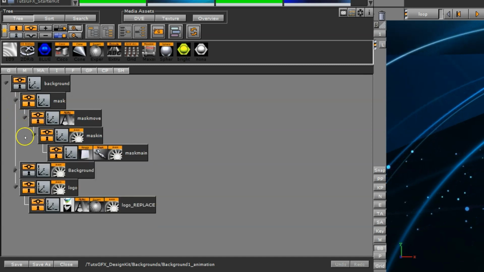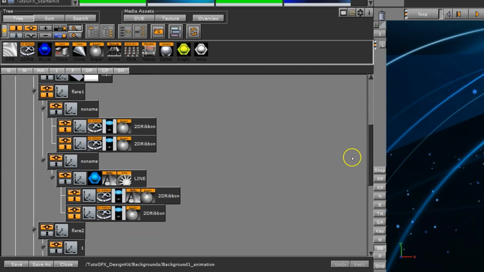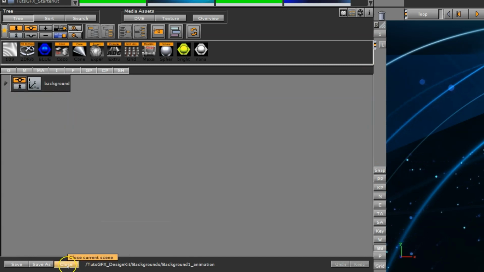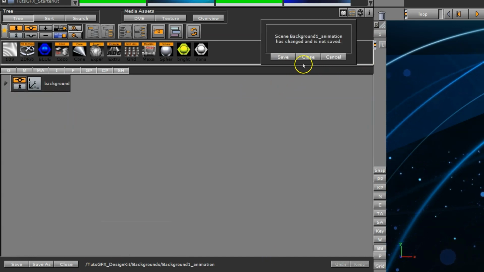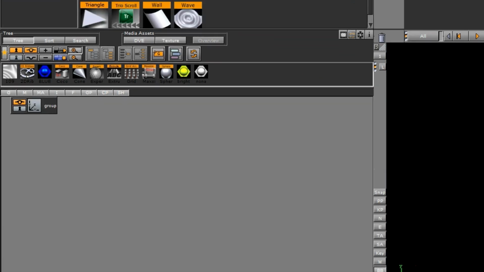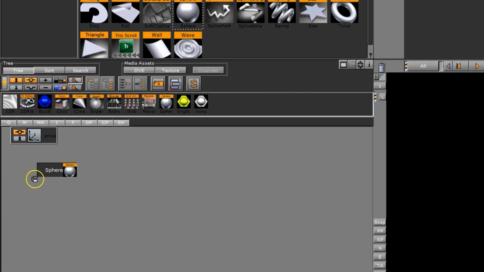As you can see, I click through these little black triangles here and I can reveal the subcontainers underneath these other containers. So if we close this scene here and jump back into an empty scene and just drag this little group button down here, we'll go into our built-ins, and as you know, when you drag a container down into the scene tree like this, you get your three icons: your eyeball, your lock and key icon, and your transformation axis icon, plus the little icon of whichever geometry you're using.